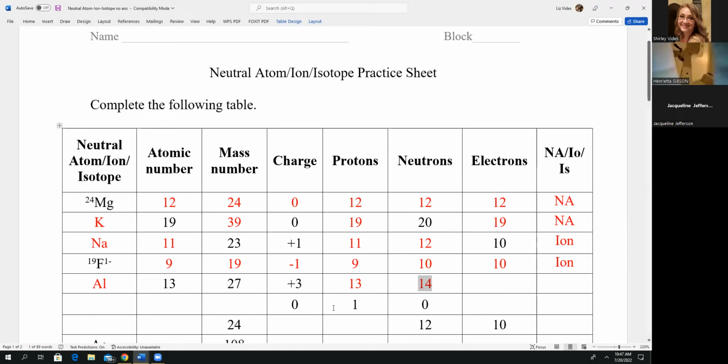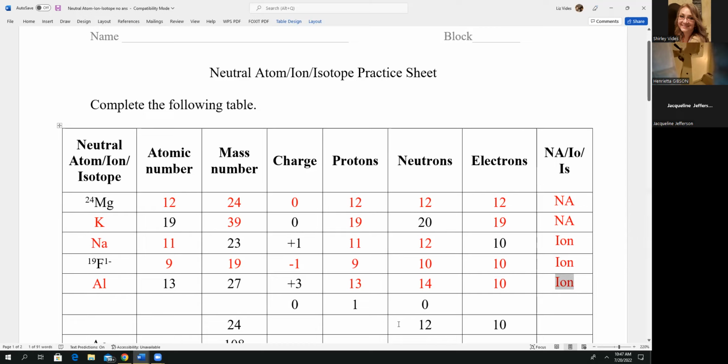Okay, so over here, we have a charge of +3. +3 indicates we lost 3 from 13. So the number of electrons is going to be 10 again. You notice there's a pattern emerging. They're all 10s. Why are they 10s? Because everybody wants to look like their noble gas, either the one before if it's a metal or the one after if it's a non-metal. Okay, so in this case it's neon. So they're all looking like neons.